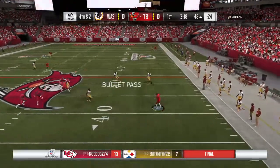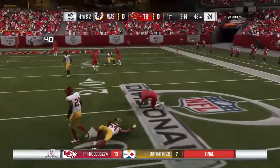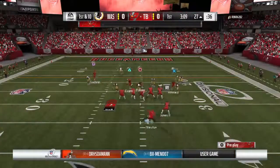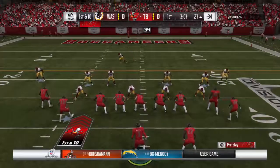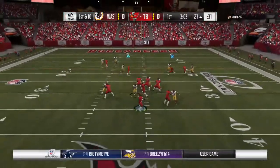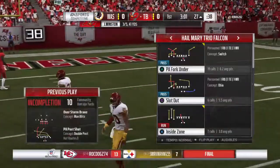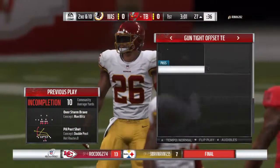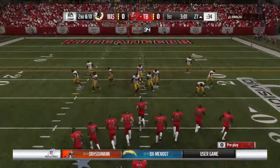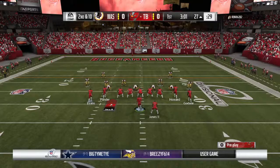Flush to his right. It's caught. Jones. And he'll go down, but not before getting this inside the 30. 21 yards there. A big play on 4th down. So that is twice on the opening drive that they've gone for it on 4th down, and they've converted both. I don't know if they're using analytics, which might tell them the more times you go for it on 4th down, the better your odds, the better your chances of succeeding. But let's face it, most teams are not going to go for it twice on fourth down in the first quarter of the game. I mean, we might not see it 2 more times all season.